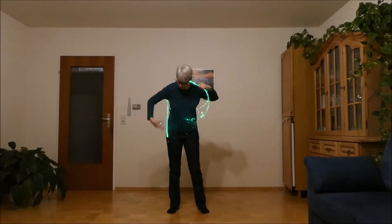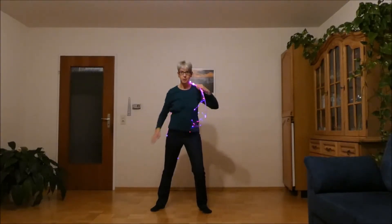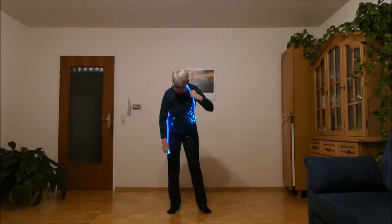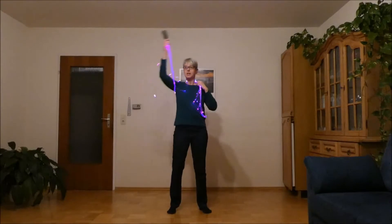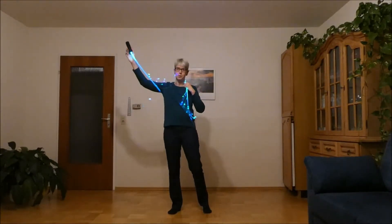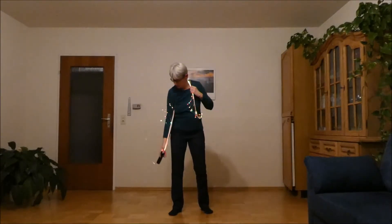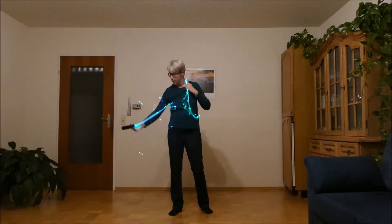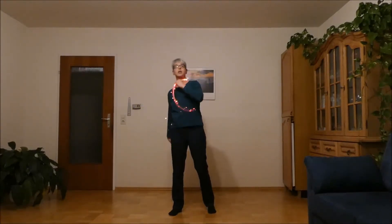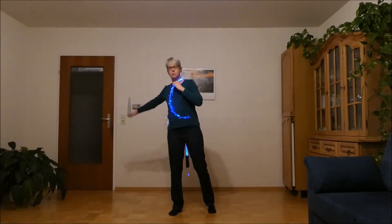From this point you add an arm movement — the arm goes in a kind of hello motion, and the whip also spins in that direction. You don't grab the handle; I just demonstrate now that the movements are in the same direction. Then you guide the whip with your arm behind your back when it comes off there and spins around again. So you really take your arm behind.